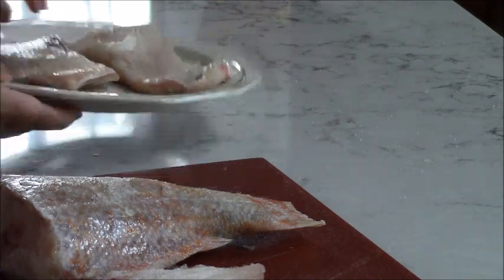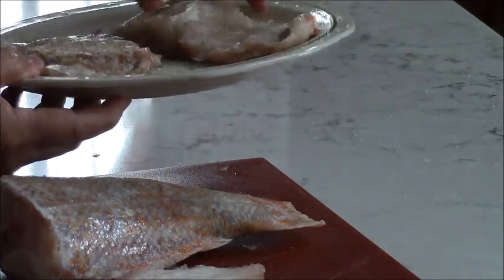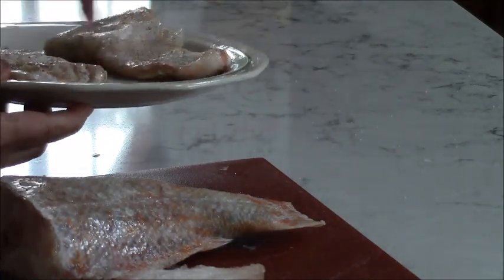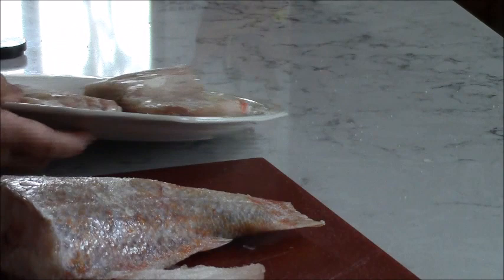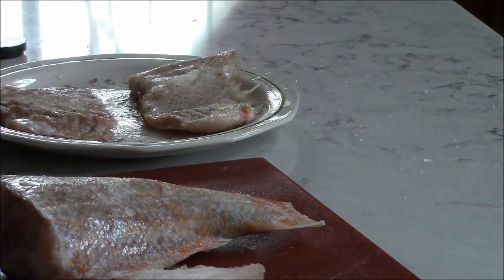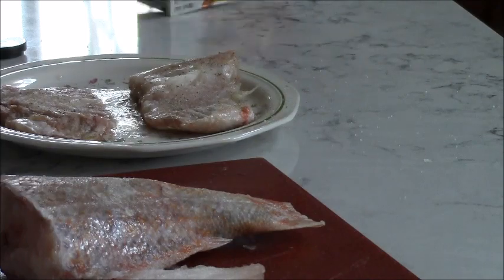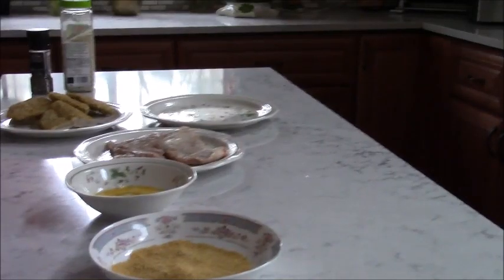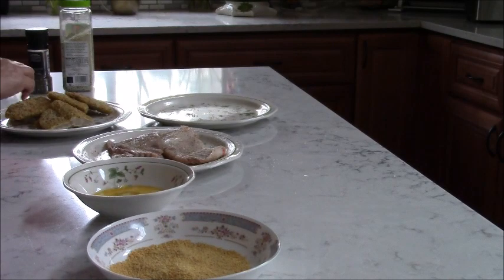After that, you dip it. Because there are only 4 pieces here, including this one, I have to get 1 egg and then use the breadcrumbs. Dip in the breadcrumbs, see that, and then after that you just place that in the air fryer. I will show you in a little bit. Okay, here we go, my friends.